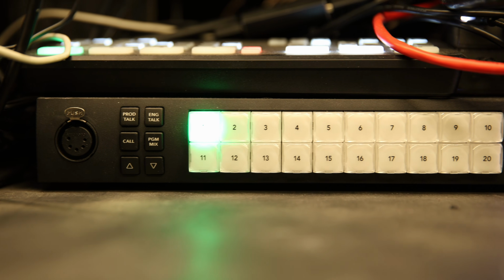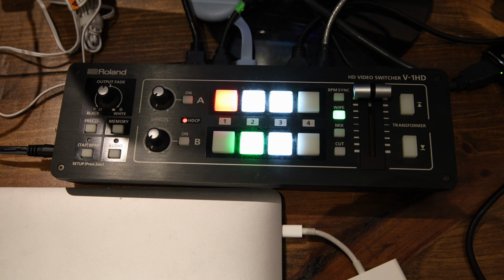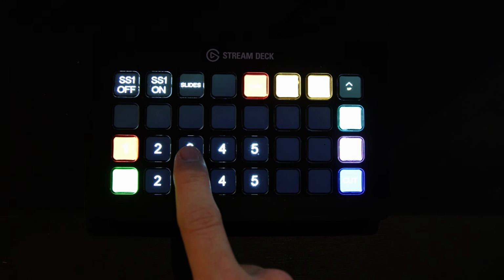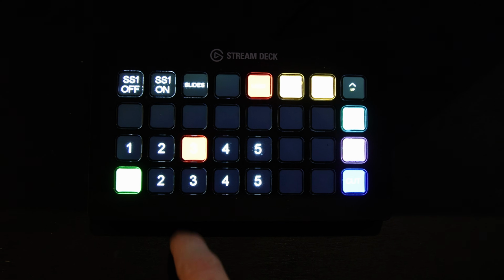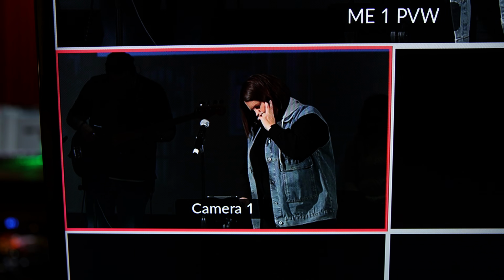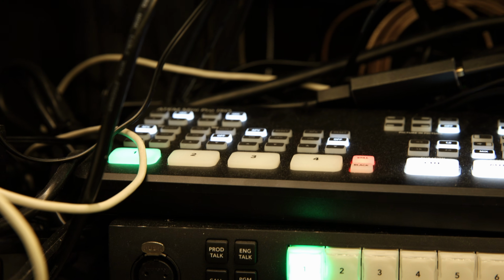Well, that's going to depend on your switcher and the mode that you're in. Most switchers have buttons on them corresponding to each one of your inputs, and sometimes it has two separate rows of buttons. The top row is the program row, so if you hit any of the buttons in that row, that particular input will be sent to the program instantly. You can also see that the current one being sent will usually turn red, indicating that that input is live. If your switcher only has one row, this would be if you're in the program switching mode or cut mode.